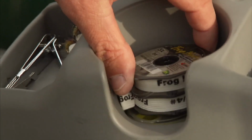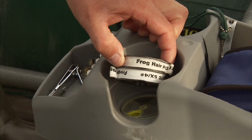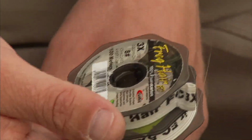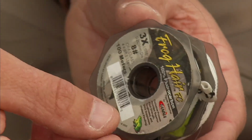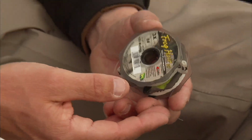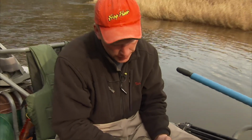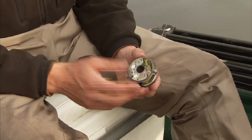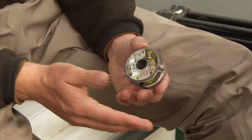Okay, what strengths? Why don't you pick up the spool and tell me. Have you got a regular spool of frog hair we can compare diameters? So you can get away with 8-pound tests where before you'd have to go with 6 or 4-pound tests. Exactly. Okay, so let's cover that. So for example, with some of the new fluorocarbons such as this frog hair, before, to get the same kind of clarity of the line in the water, I would have to go with a 4-pound or 6-pound mono. Now I'm able to use 8-pound, for example, to fish the same type of clear waters. Before that I would have to do it with a 4-pound.